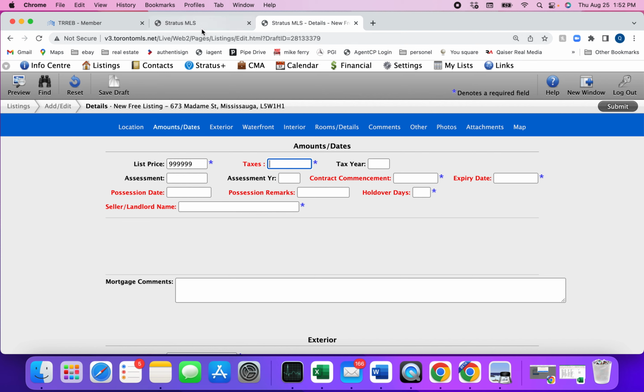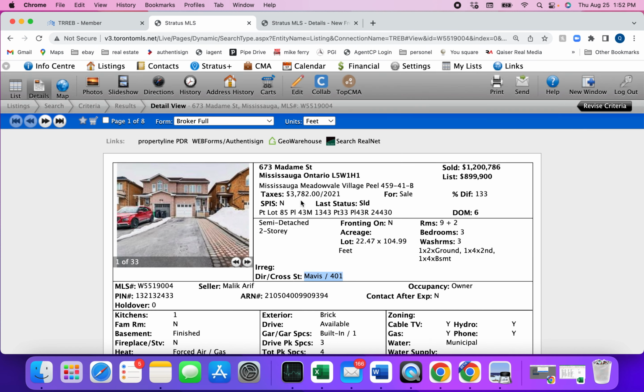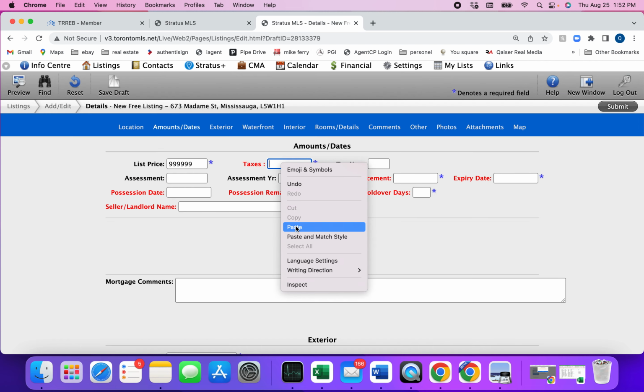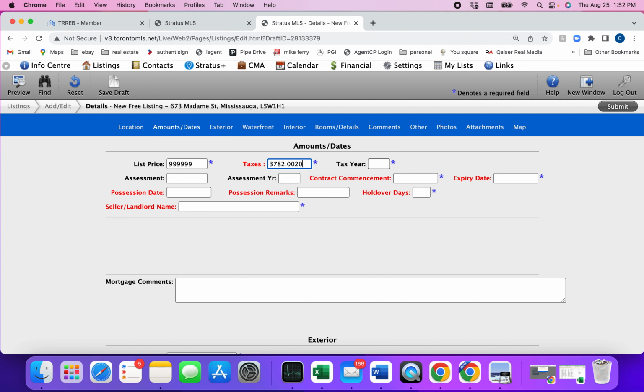Taxes, we go back and we just want to make sure if it was current taxes. If not, then we can ask the seller about the current taxes. Right now I'm just going to take it from here and put 2021.